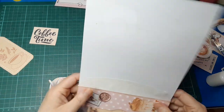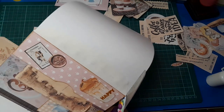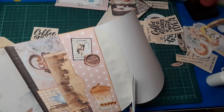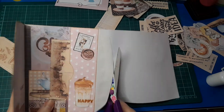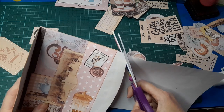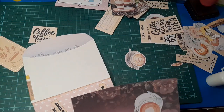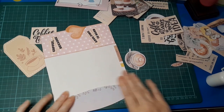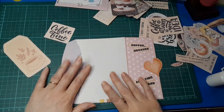Now we have a pretty inside to our envelope flap. And now I'm just going to trim it around. Oops, been a bit wonky there. Never mind, it's all good. Okay, now when that's dry, I will fold it along the crease line so that it will still hinge onto our page. Now we've just got this back piece here.